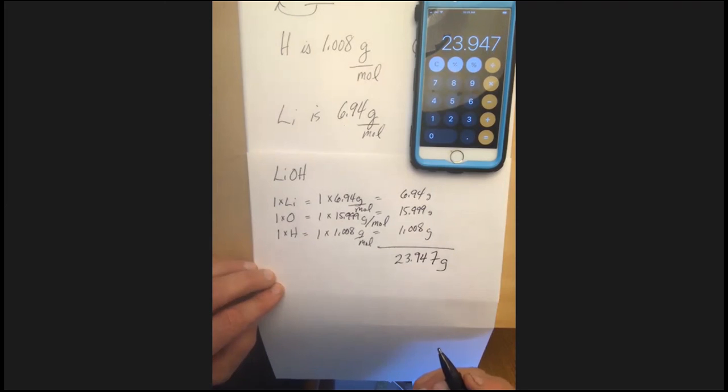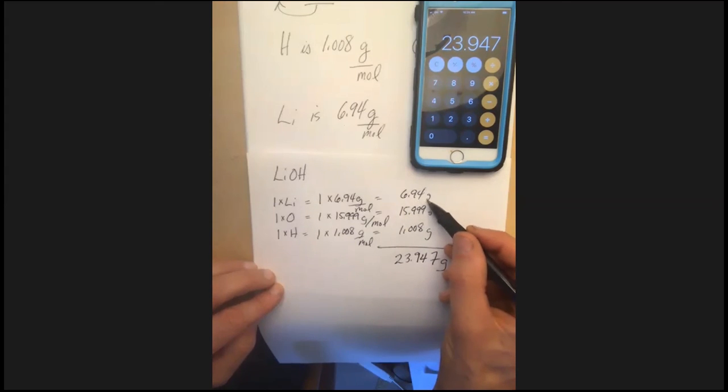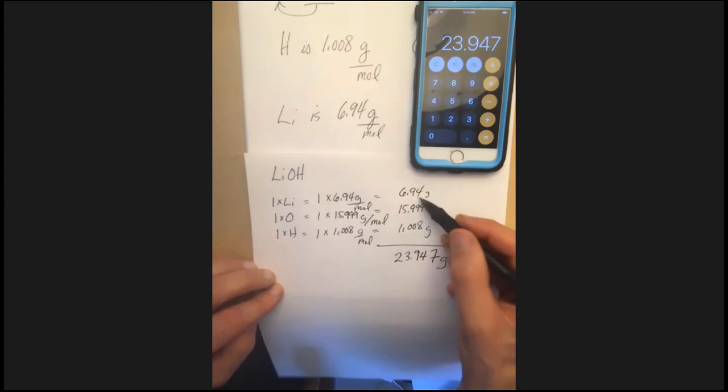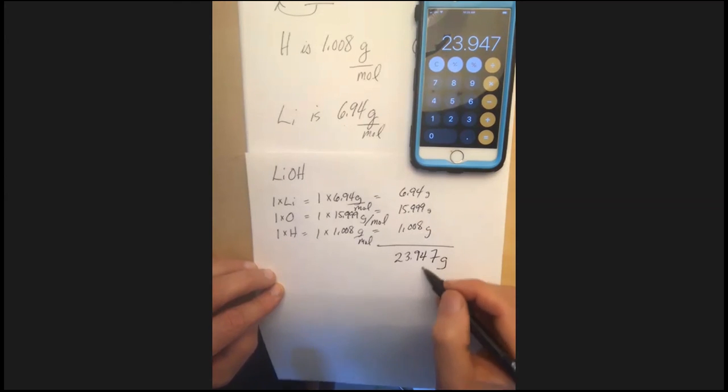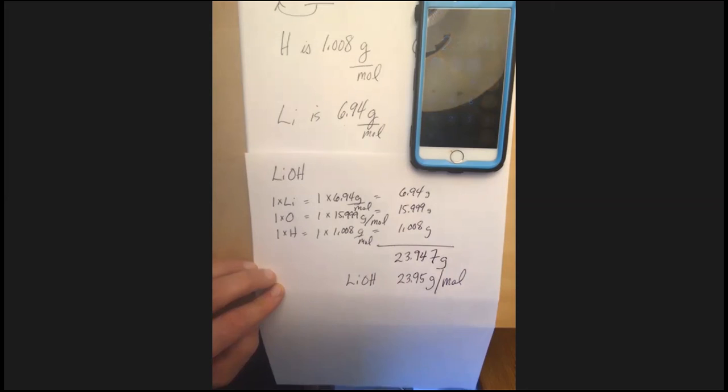And what I would say about this one is it looks like this top, the value for lithium is 6.94. Three significant figures, we're adding up these numbers so I can keep this second decimal place. So I can, I think I have to round my 7, use my 7 to round my 4 to a 5. So 23.95 grams per mole for lithium hydroxide. What do you think? Yep. That looks good. Using the information that I had.